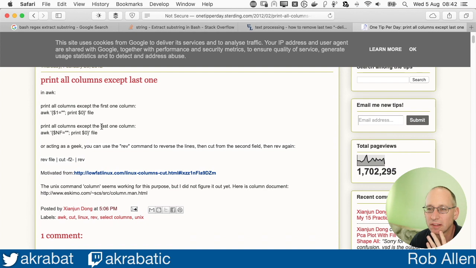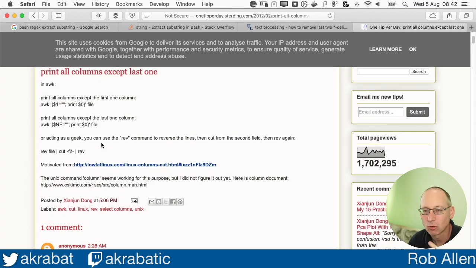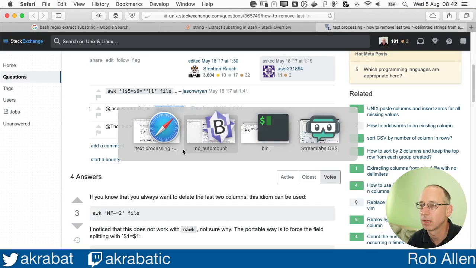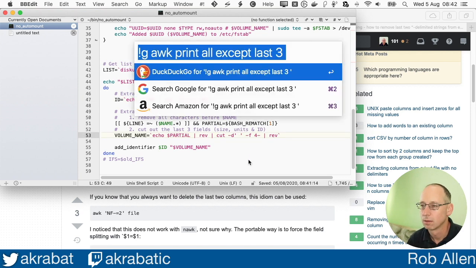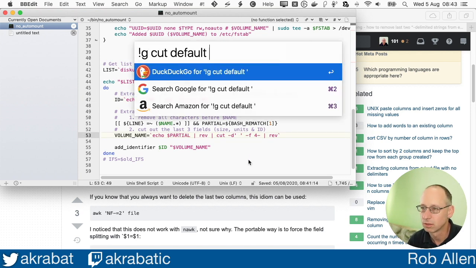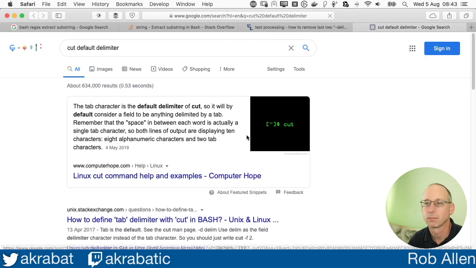Print all columns except the first one. Print all columns except the last one. Not sure that's easier. I think we'll use the rev cut. Pipe to cut wants a default delimiter. Oh, it's a tab character. Okay, that's why you need to space it.